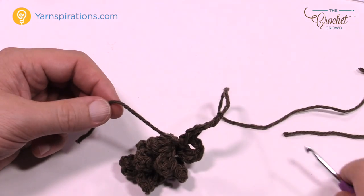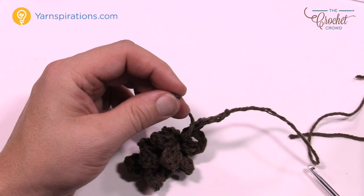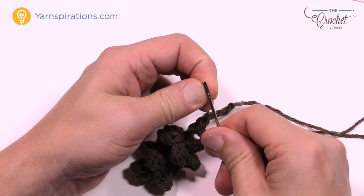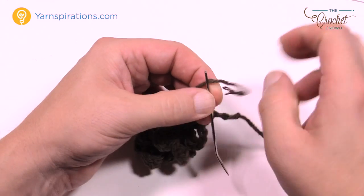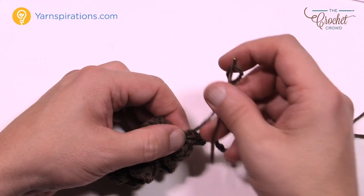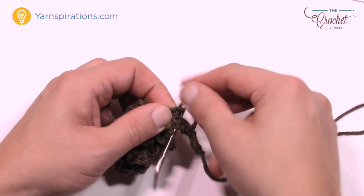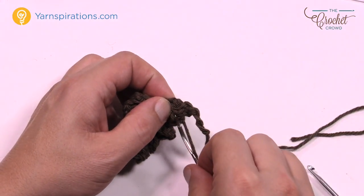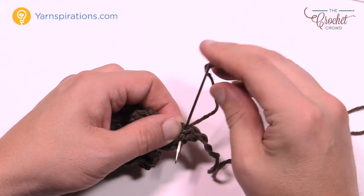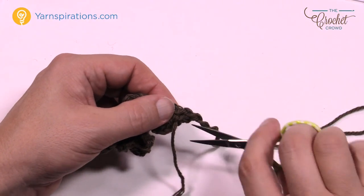So let's get rid of some loose ends. Keep this long one here, but let's get rid of this one first. Using your darning needle, weave it in and out a total of 3 times into your existing project. You don't want it to alter any tension at all, so just loosely hide it in, dragging it through some of the chain work. A good strong, sharp needle works extremely well with cotton, and you go back and forth 3 times. Then you can safely cut that down.